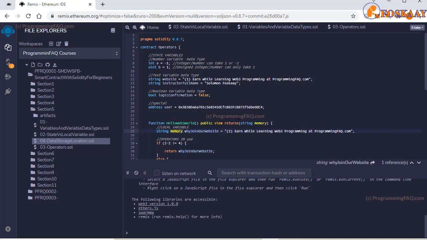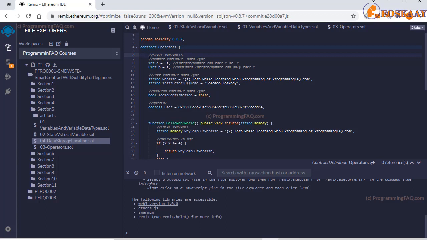Now, when you talk about storage, the default permanent storage of a Solidity smart contract is the storage. So everything you are writing is going inside the storage, except for some things. Are you getting what I'm saying?